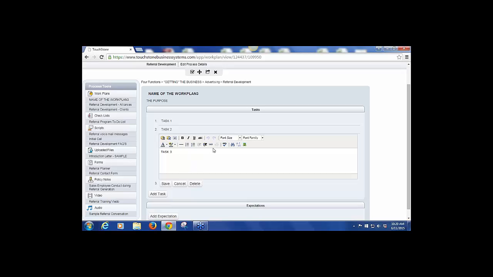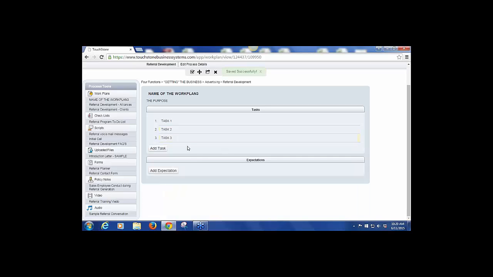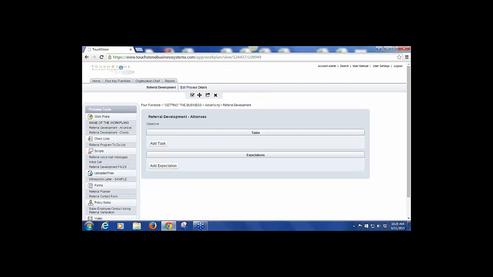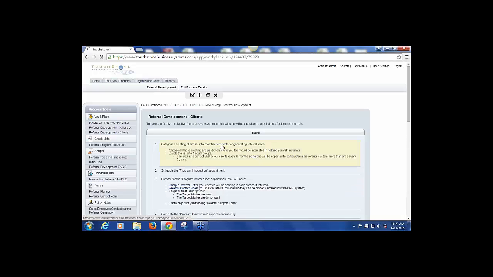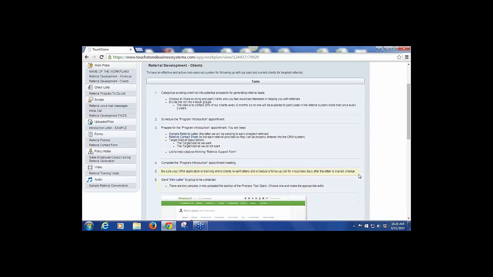Inside the toolbar is the hyperlink tool, which you'll find right here. I'm going to show you an example of a hyperlink before we get into that. So these are hyperlinks, these blue links that are throughout. This is what they look like. The hyperlinks will link between one thing and another inside of TouchStone, and they will also allow you to link to anything that lives on the Internet. So anything that has a URL, whether it be another web page or website or Google Docs, whatever it is, as long as it has a URL, TouchStone will link to it.